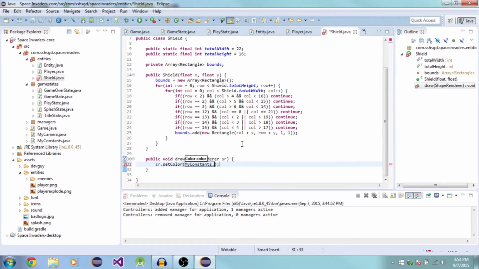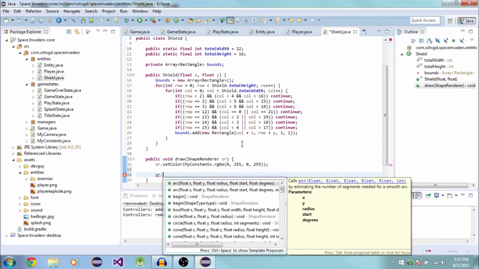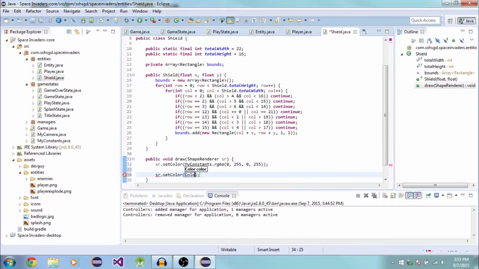My constants .rgba, where it's going to be a green color, so set that to green with full alpha. And whenever you want to change the color for a specific thing, since there's only one shape renderer drawing everything, whatever is drawn after this would be green. So we have to set this back to the default white. So set color white.